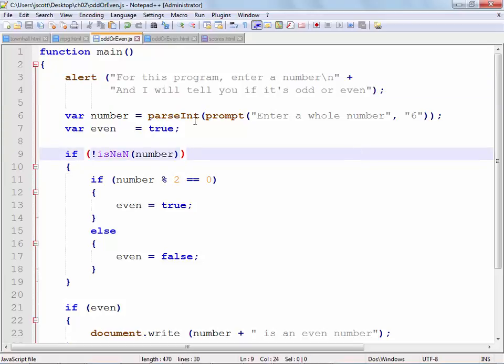All right, then it brings up what's called a prompt box that says enter a whole number. And it gives you a default, so if you enter nothing, it'll put 6 in there. And then take that value and try to convert it into a whole number. That's the Parse Int.